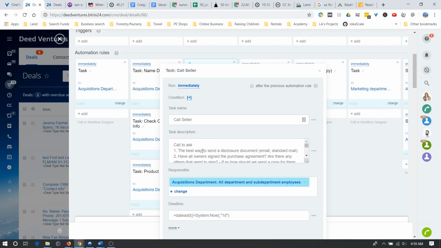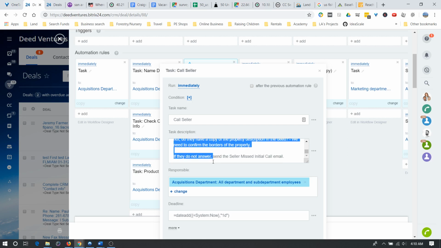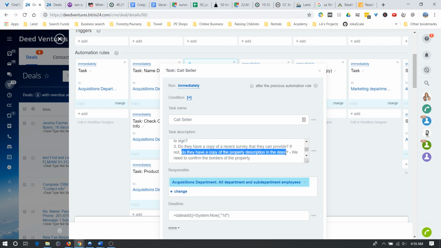So that is the first question that we need to know: have all of the owners or parties with an interest in the property signed the purchase agreement? And the next thing we need to know is if the seller has a copy of a recent survey or if they have a copy of a recent deed that has a description of the property.